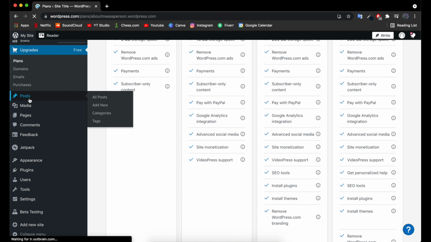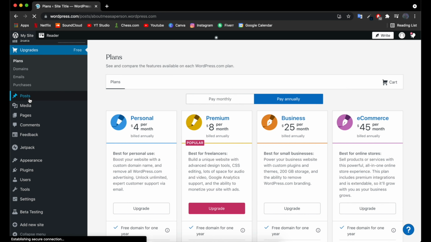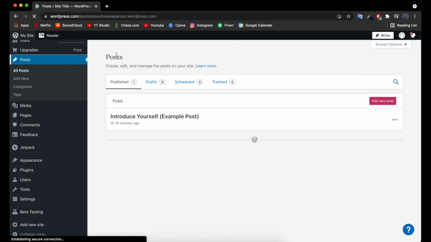Aside from the upgrades, we also have a Posts tab, and if we go ahead and click on that, so on Posts we can actually go ahead and make blog style posts that we can give a name, and then inside of them we can write any text that we want displayed on that particular post or page.